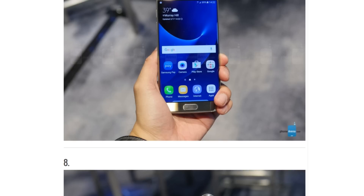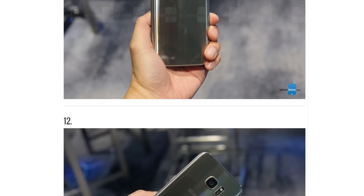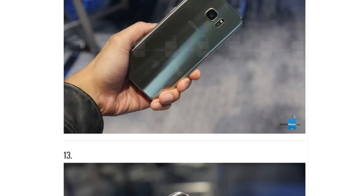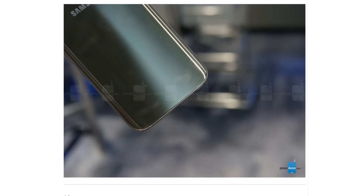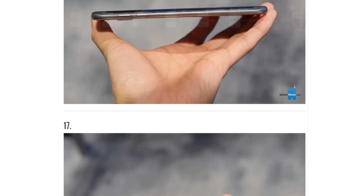I didn't buy the Galaxy S6 Edge, so this time I'm going to get these two phones without any hesitation. Looking really nice — the back is a fingerprint magnet, so you might have to use a case with it. It still has the gloss type of look on the back and metallic on the sides. With the S7 Edge, you have the metallic on the bottom and sides, and the gloss edging.